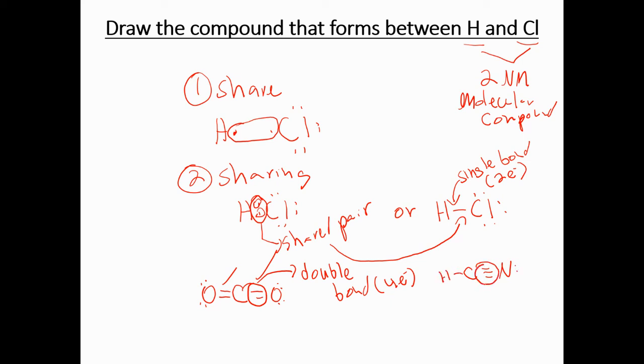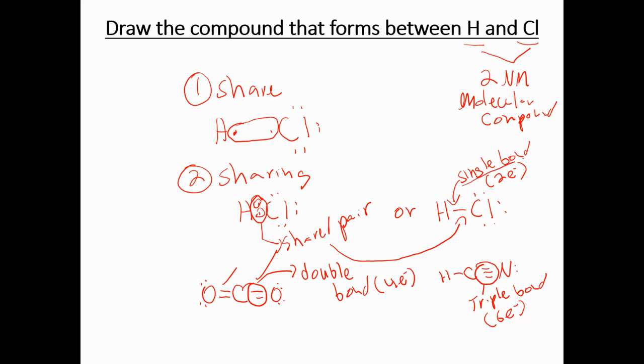Here we have three lines. This is a triple bond. So rather than share two or four, here we have 6 electrons being shared, 2 electrons per line. Main idea here, though, is that you need to find the unpaired electrons, match them up, and then put them together to show that they're sharing. There's no transfer, no ions, so we call that a covalent bond.